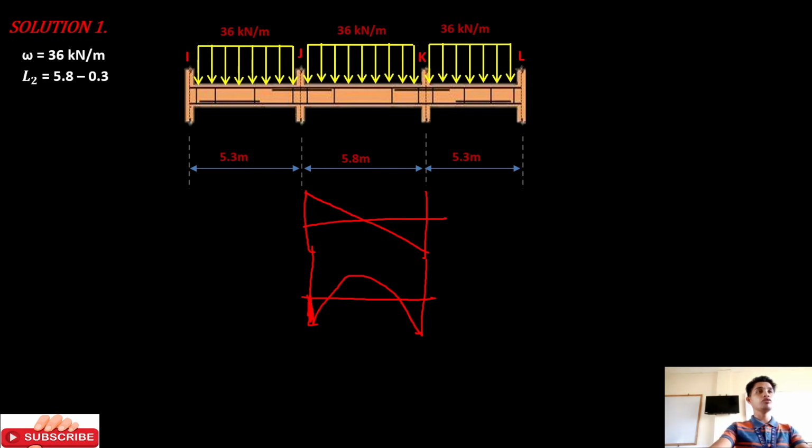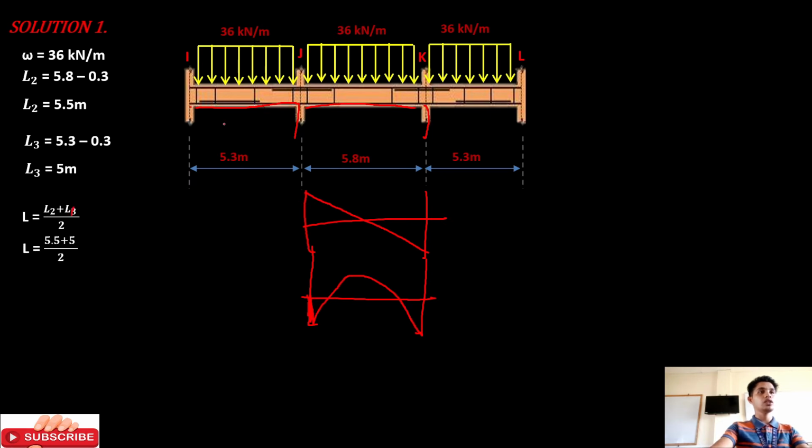Kokompute muna natin yung previous span dito, kasi i-average natin yan. So, yung length natin is 5.8 minus 0.3, kasi kalahati ni 0.3. Kalahati ulit, so, babawasan natin. So, magiging 5.8 minus 0.3 na lang, magiging 5.5. So, average natin. Yung length rin natin is 5.5 meters din. So, kailangan natin i-average ito sa L1 at saka sa L2. Hindi L3 ha, mali yan.